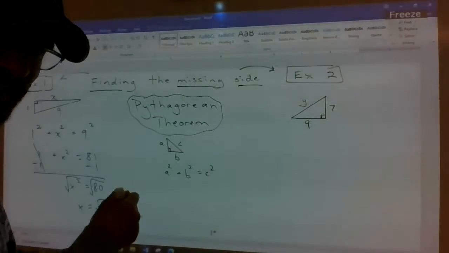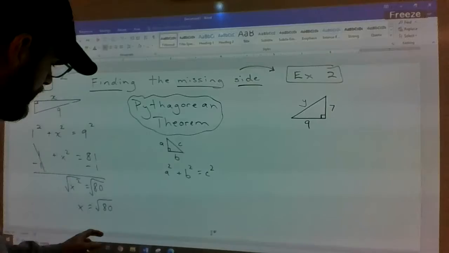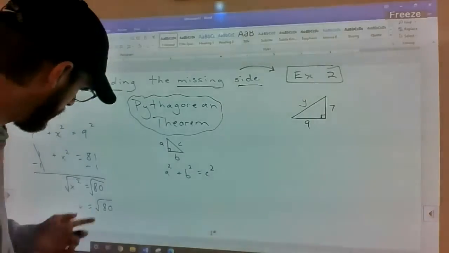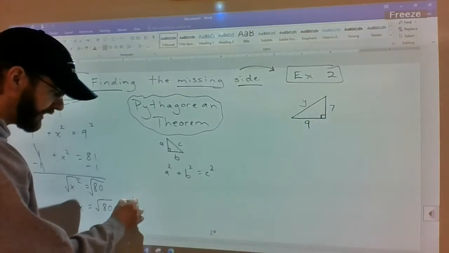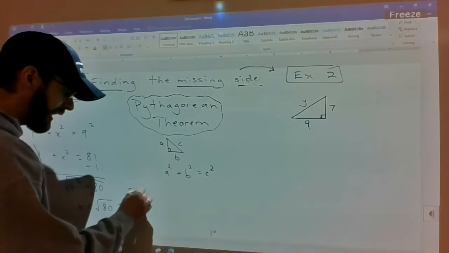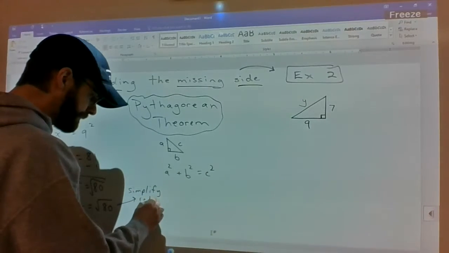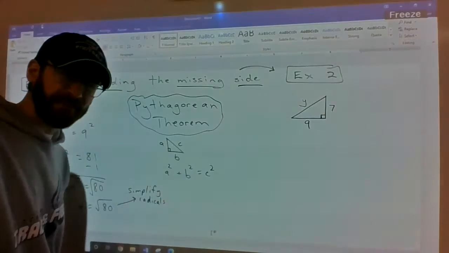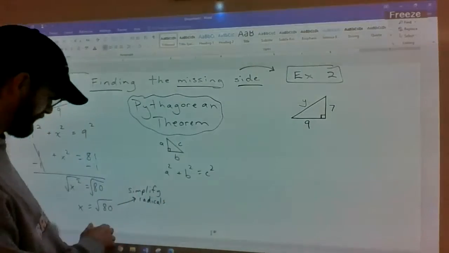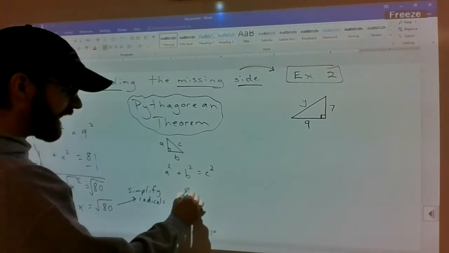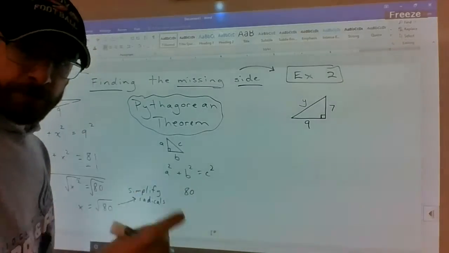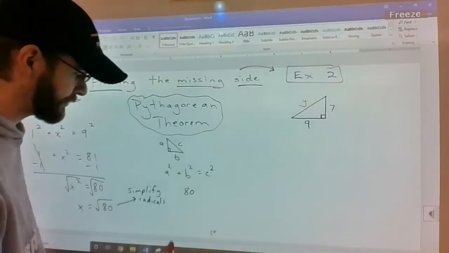Now I also want to dig up the skill of being able to simplify a radical. There's a couple different ways in which we can simplify radicals. That sounds like a government project, simplifying radicals. So then 80. Here's what you can do. First strategy is to use total prime factorization.